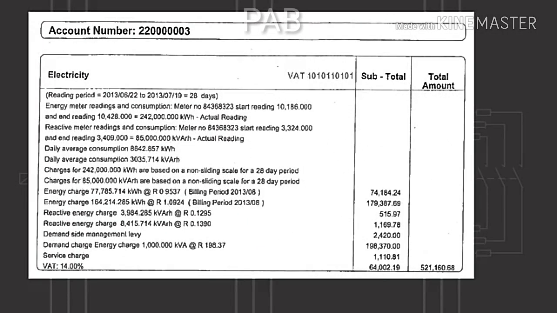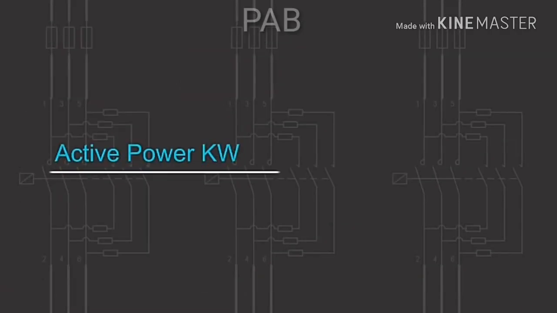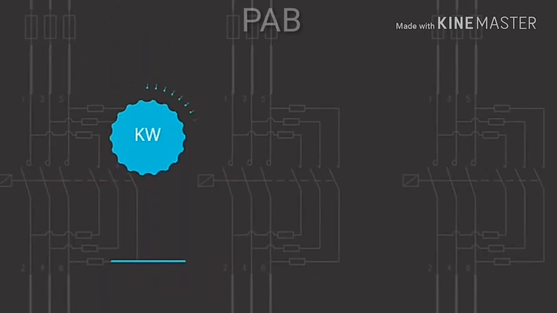Industrial and commercial businesses pay for electricity by the kilowatt and also pay a demand charge expressed as kVA, kilovolt amps. In an alternating current or AC electrical supply, power factor also comes into play. Power factor is the ratio between the actual power being used and the apparent power being drawn. Let's first look at some basic terms.